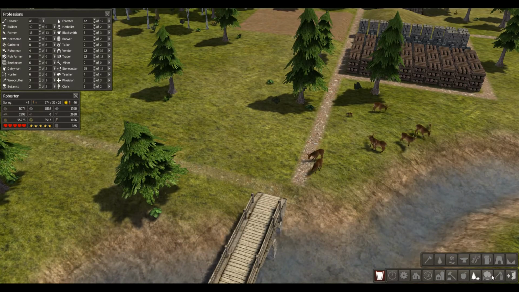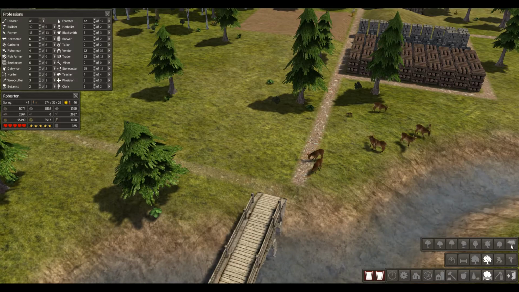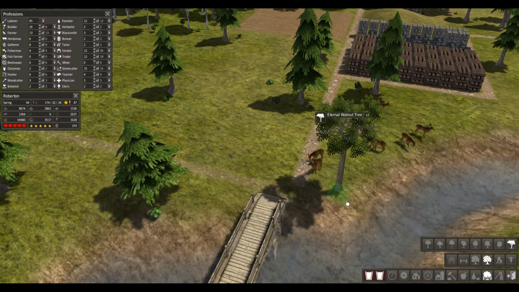Let's pretend that we did it on purpose. We're going to do it on purpose. It's going to be fine. Oh, it won't even, I can't even plant a tree there. Seriously? Well, there you are.